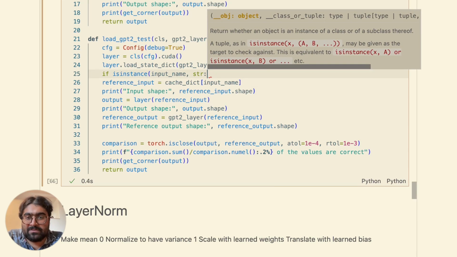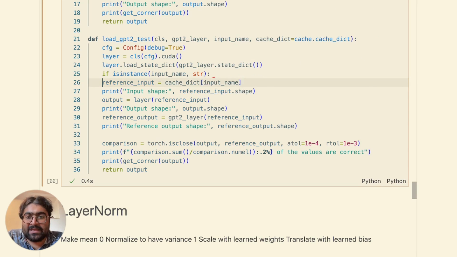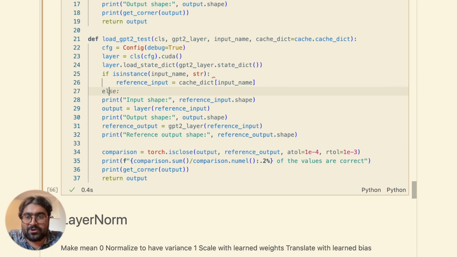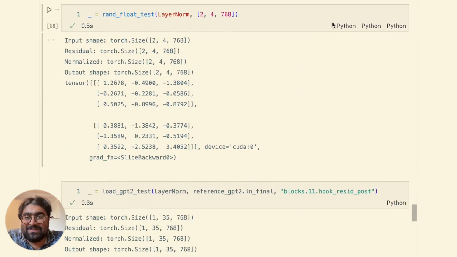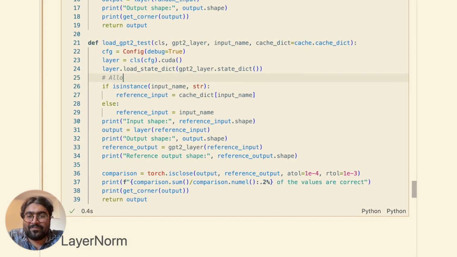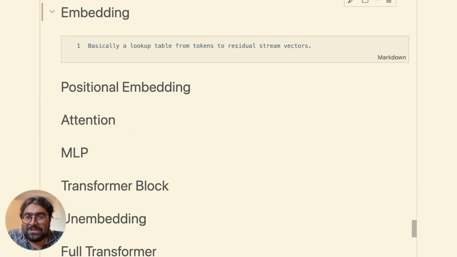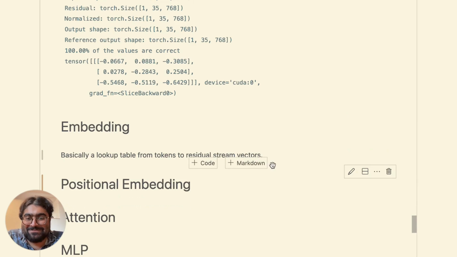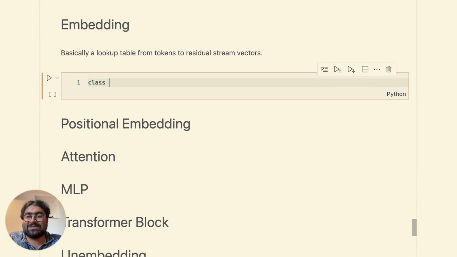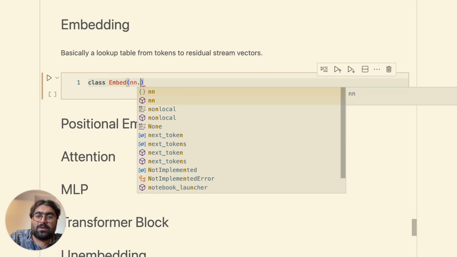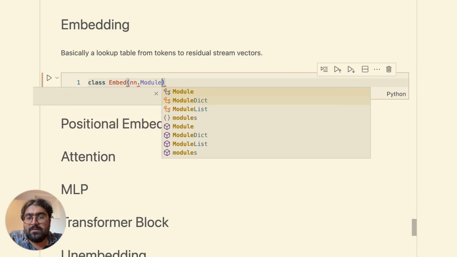So what I'm doing here is I'm just adding a statement saying, if this is a string, look it up in the dictionary. Otherwise, assume it's a tensor. Because I can't be bothered to write deeply principled code here. You really do not need to follow all of the random stuff that is me writing various tests, except for the meta-level thing of writing tests good. So now I'm going to write the embedding.